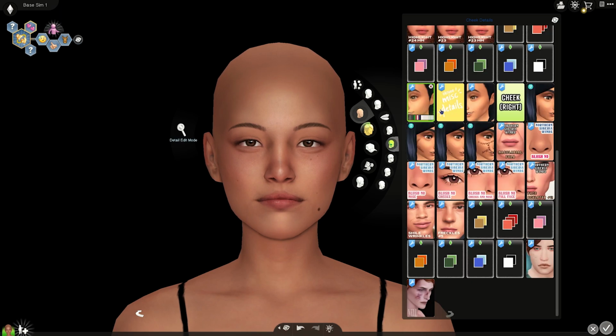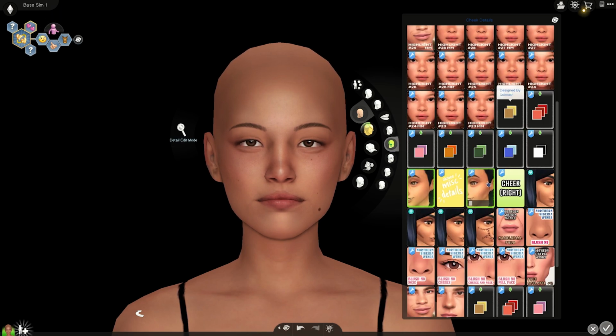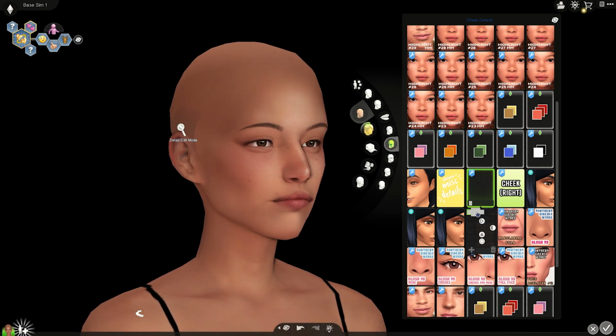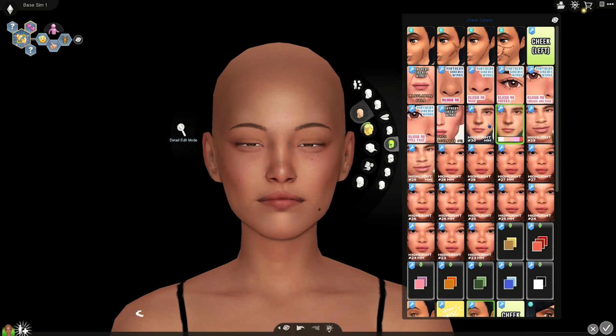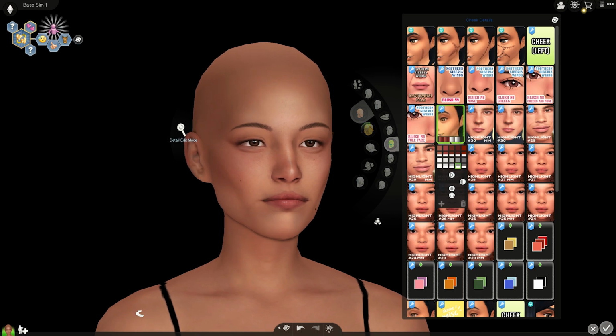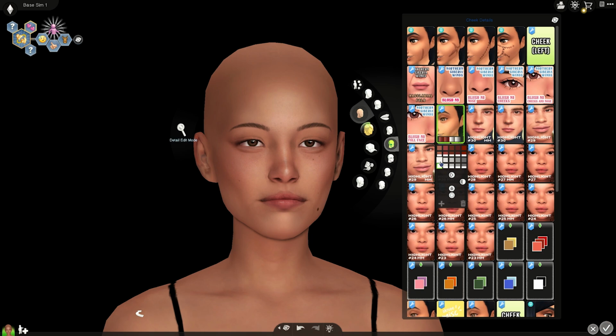Depending on the sim, sometimes I like to use, is it these ones? Yeah, so these ones are by Golyhawhaw and they're very nice. They make very defined cheekbone areas. So I have these ones, and then I also have ones by Northernsiberiawinds, the face sculptor #2, and I use these ones if I want a more, these ones get really intense, so you can really go for it if you're really trying to have someone snatched and very defined, then you can.